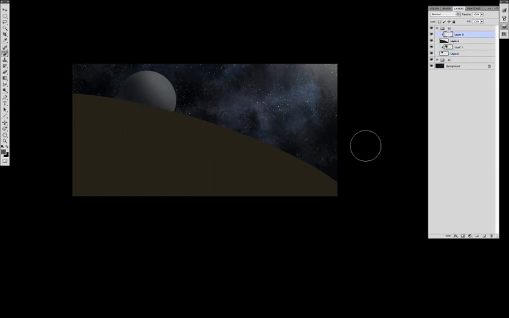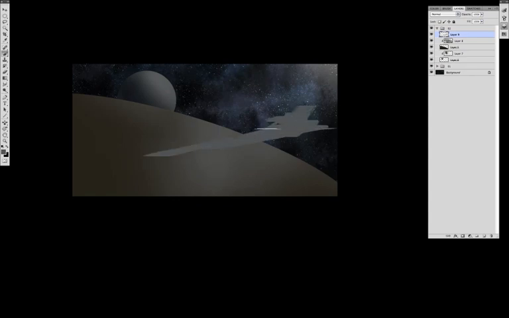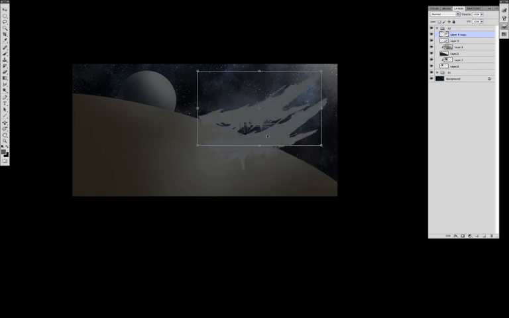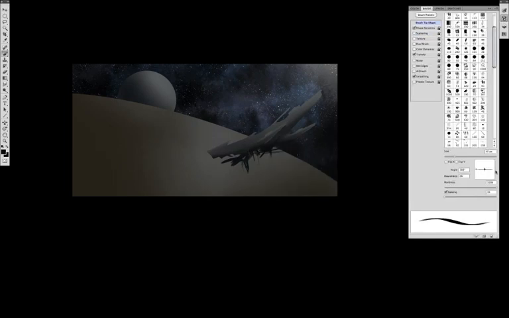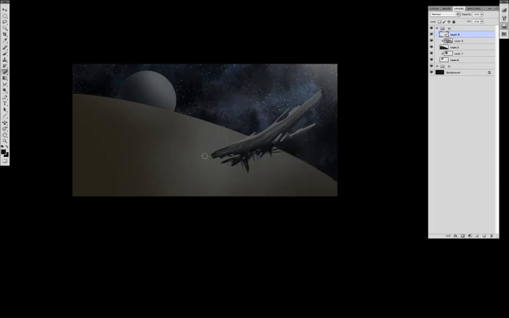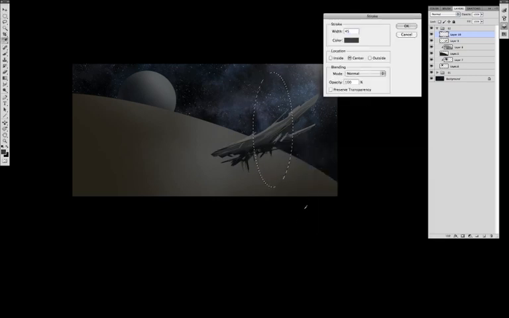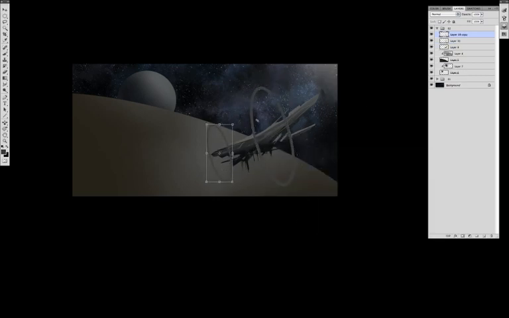As the second step, I'm blocking in the two planets. I wanted to have a moon as an additional compositional element, and I also wanted to add a spaceship in the foreground, or more spaceships. So I'm just blocking in a generic spaceship shape to have the composition right, because I want to see the whole composition, how it's going to work, just roughly where the different main compositional elements are going to be in the space.